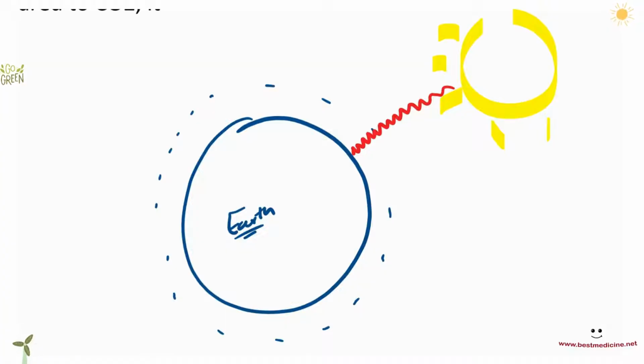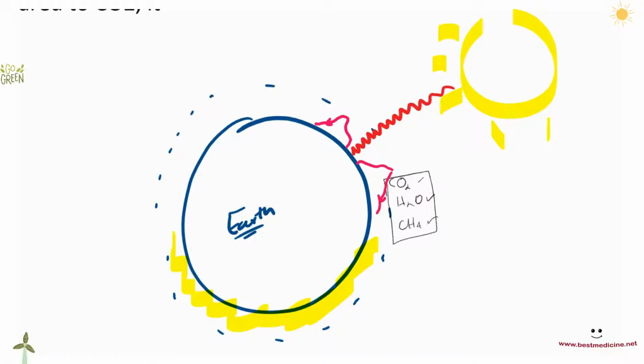But when Earth becomes warmer, now Earth starts emitting long wavelength radiation in multiple directions. This long wavelength radiation is trapped and not allowed to escape if we have greenhouse gases in the atmosphere, right? So CO2, H2O, CH4, methane, all of these are greenhouse gases and they trap. Okay, they do not allow the long wavelength radiation to escape back into space. And because of this, the inside temperature of the Earth increases, okay, on a global level.